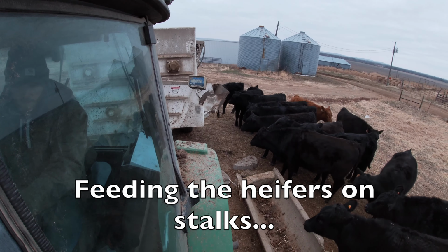So I also checked the electric fence, and we just swap batteries every few days to keep it hot and keep them where they're supposed to be. I also check the mineral tub. It's been, I think, every 4 or 5 days that we give them some more mineral and salt. That helps balance what they're eating and helps them digest it better. Then make sure to lock them back in.